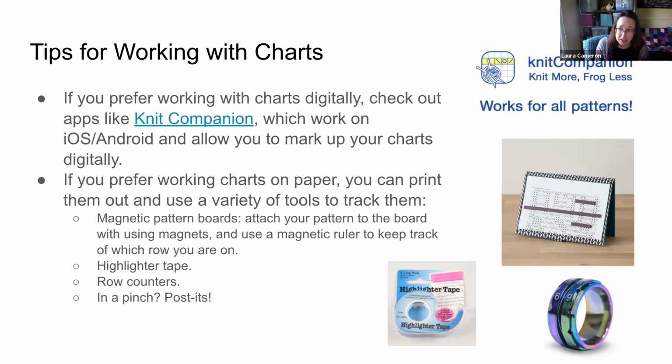There's also highlighter tape, which is sticky enough. It's a little bit like masking tape, so that you can stick it and unstick it, and you can move it up your row so that you can easily highlight the row you're working. You can use any kind of row counter, and in a pinch, Post-its work. The other thing that I have done is I have actually just laid a second piece of printer paper on top, and just moved it up as I work up my rows in the charts, but that can kind of help you keep your place.